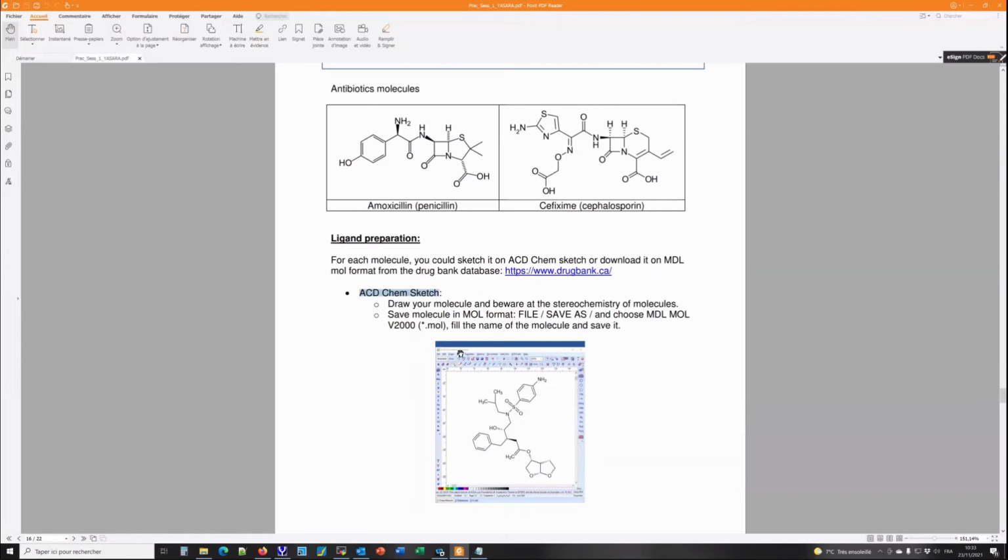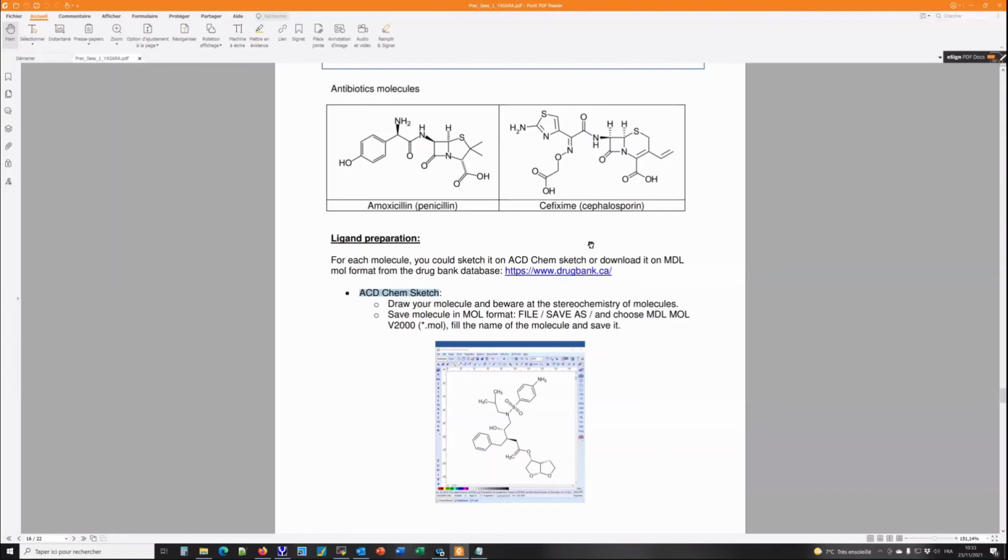So you can find another program to sketch a molecule, like Marvin or plenty of programs. Just take any program to draw your molecules and save it in MDL mol file. If you don't want to draw the molecule, I show you a trick.